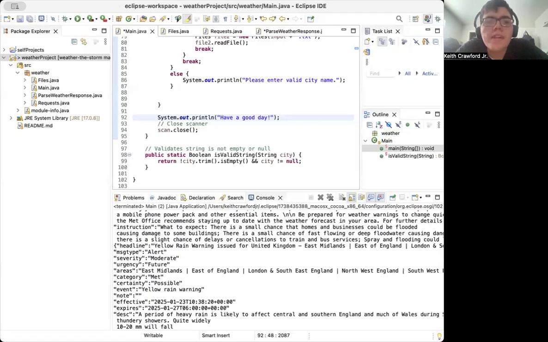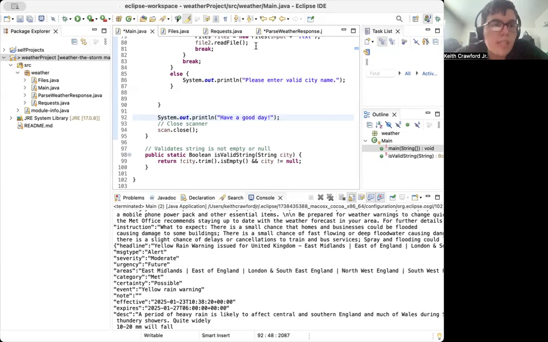Hello, today I just want to walk you through my first mini Java project. I used Eclipse IDE to build the project. This is just a Java project, not a Maven project. I would have had to learn that as well in order to use it, even though I'm sure it'd be very useful. But my goal today was just to write a mini Java project.